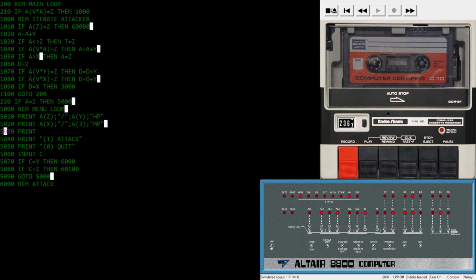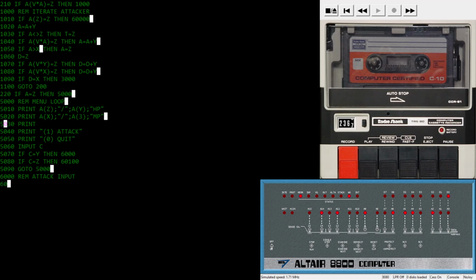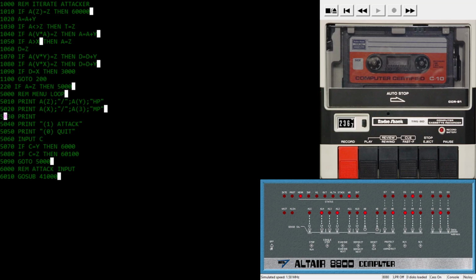Okay, so here we go with our attack input. Now I'm just going to do a gosub to another routine, because what I essentially want to do is keep one single shared input routine.